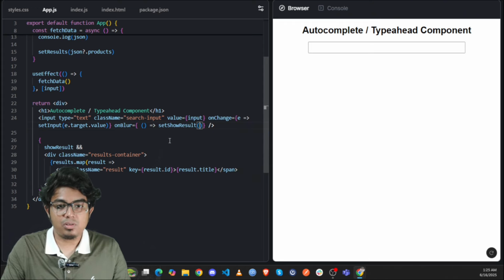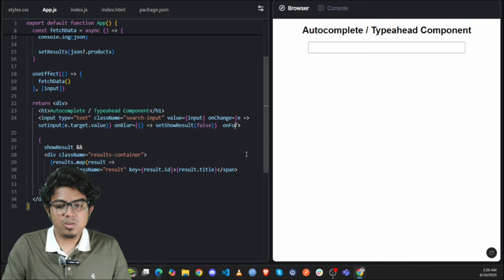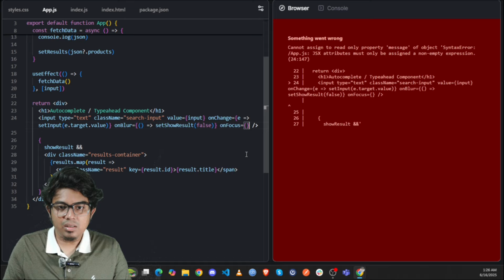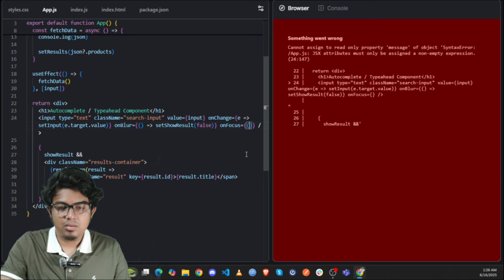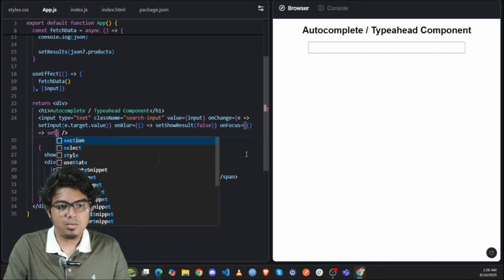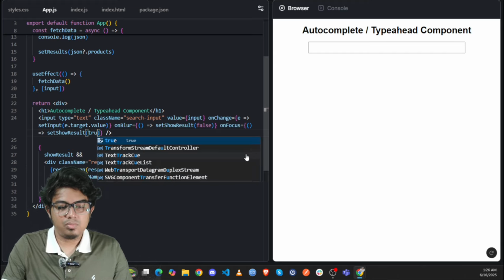Sorry, it would be false, because what onBlur does is, when I'm clicking on the outside, onBlur is triggered. But when I am focusing on the inside, setShowResult would be true.